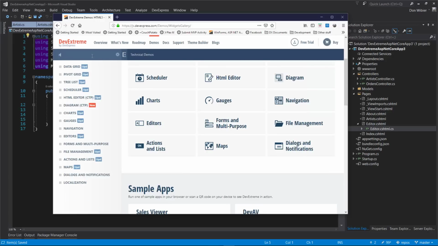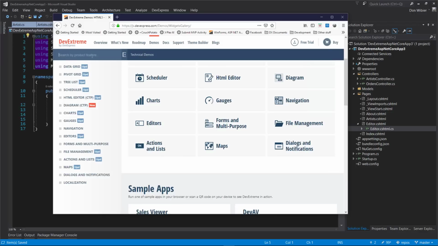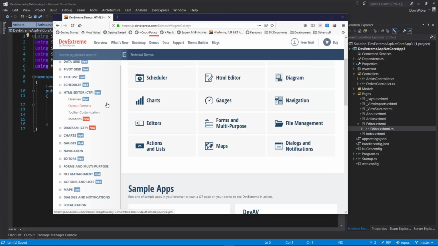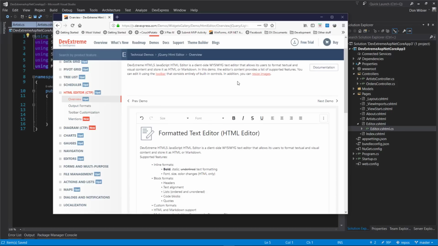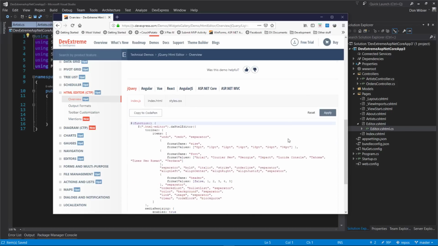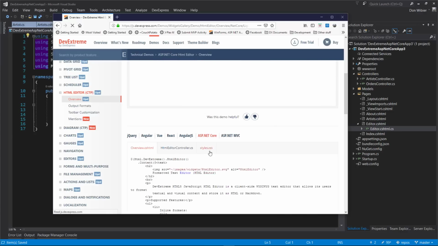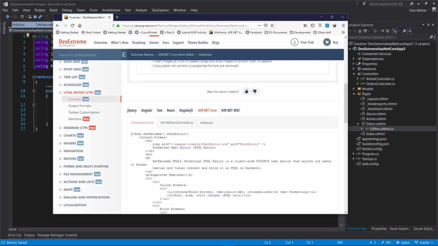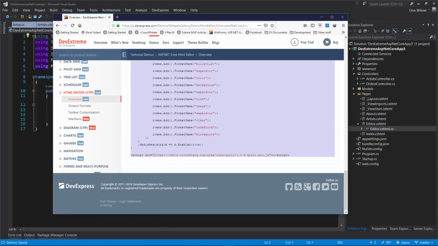So if I go to the editor, for instance, here we have the editor available. This is one of the very simple demos that we have. If I switch over to ASP.NET Core, it is just as simple: here we have this Fluent API, and we can just copy this over in our own page.